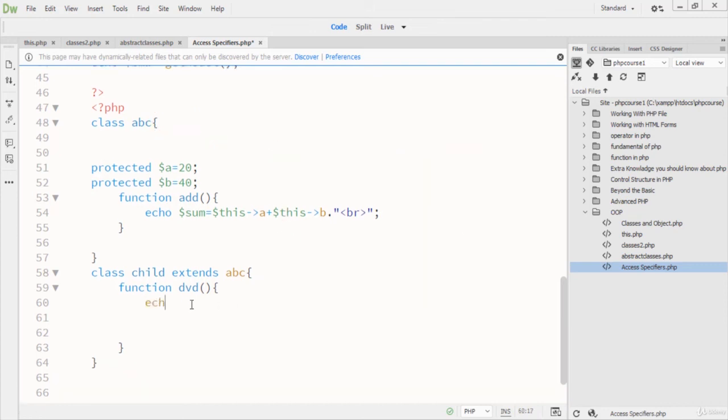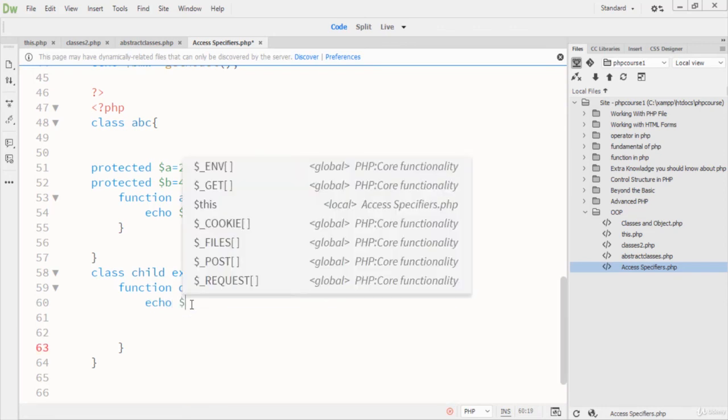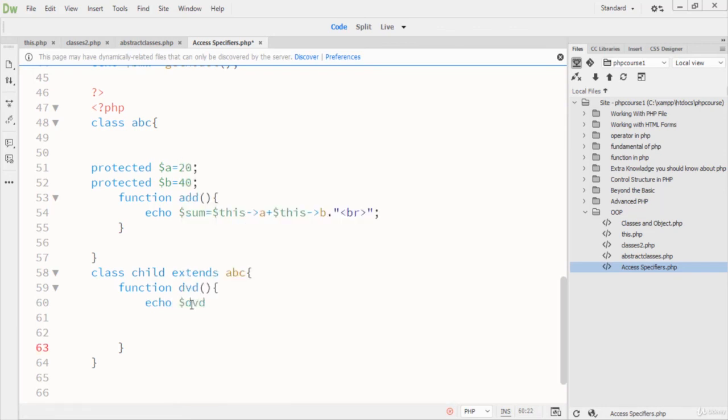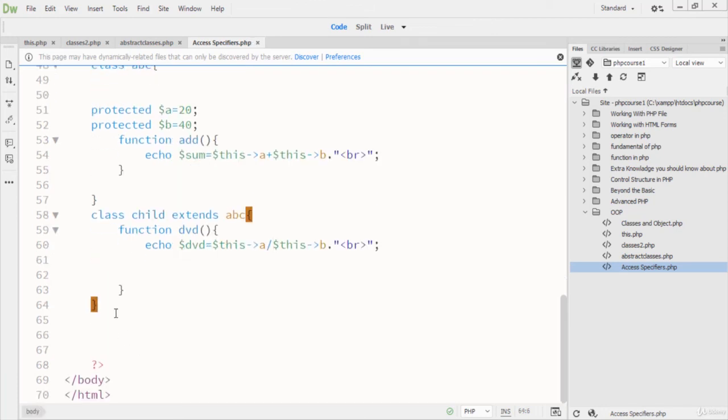Now here I write echo divide, and the divide is equal to, so I copy this and paste it right here, and just divide it. Here I have to use a division sign. Now I am creating the object.